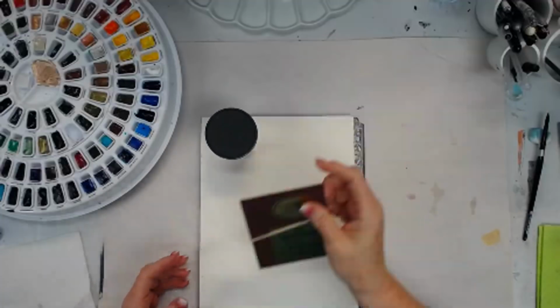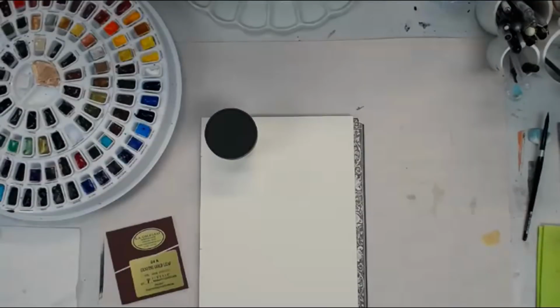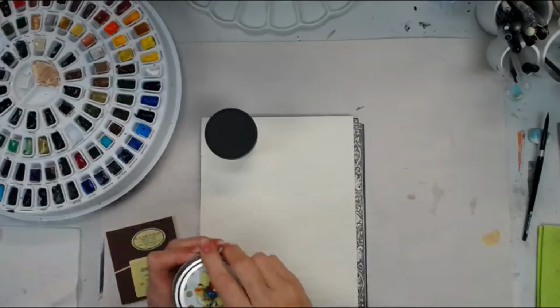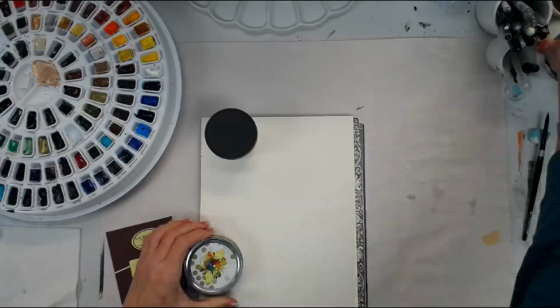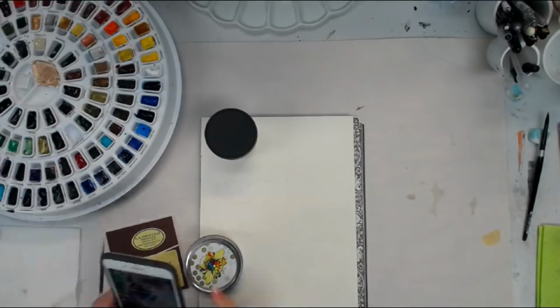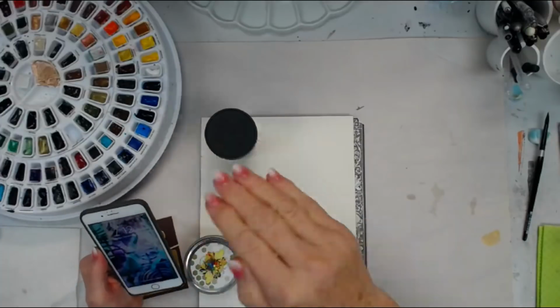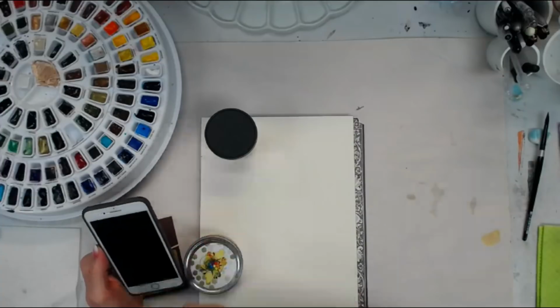Now, if you guys don't follow Stephanie Law, you should, because she is an unbelievable watercolor artist. The stuff that she does is so detailed. What's the cost of a half pan? Do you remember? I think these were a little more than her usual. I think her usual half pans are $5.99, and they're like a half pan and a quarter because they're mounded up. She does not short you on a full pan.